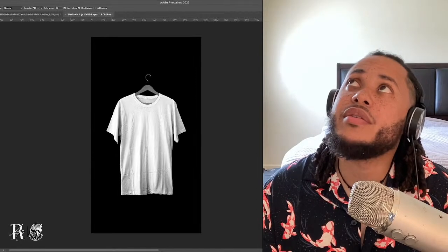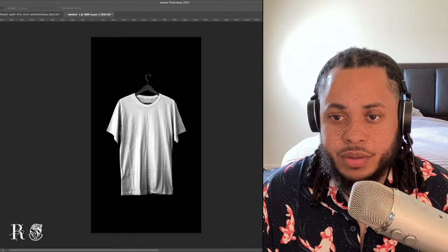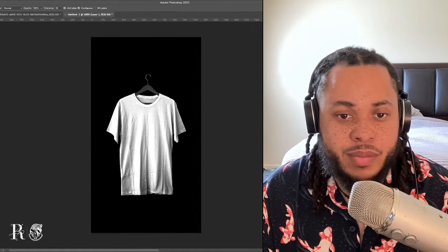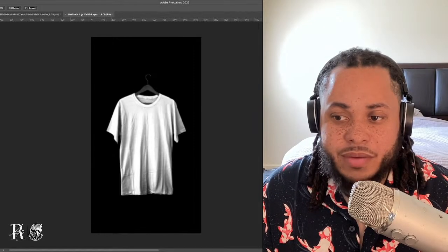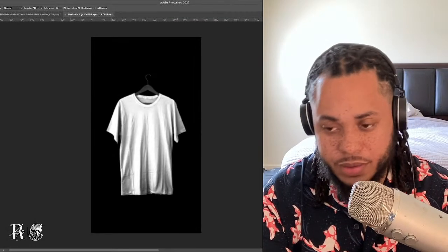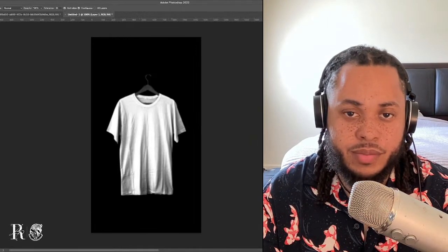So how do I do this again? It's already in black and white, so I have to punch out the colors a little bit, make the whites white and the blacks black, you know how that goes, right? Hit okay, and then we're gonna put an actual Gaussian blur, because the last time I did the blur, I know Mosby really wanted that blur on it, so why not? Okay, so we have this done, and we're gonna save this portion on my computer as live mockup 2, and we'll call this displacement.